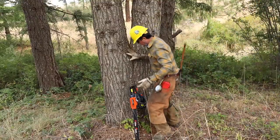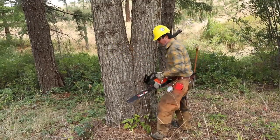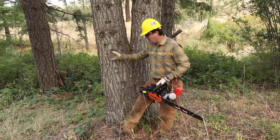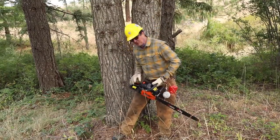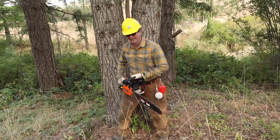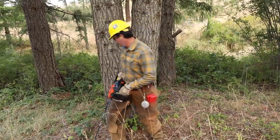Just to give you a little bit better scope of the size of it, it's reasonably big. We can't cut all the way through with the bar, but don't let anybody tell you can't take down large trees with a small saw. You can. You've got to come at it from both sides. It's not a big deal. So the question is, is it going to start? Go again. Pretty good. All right, let's have at it.